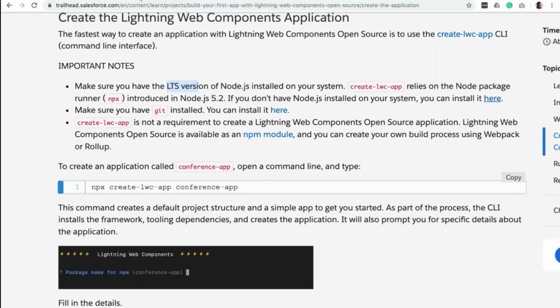As mentioned here, it is not really a mandatory requirement. It is just that we recommend this because it comes with a lot of features that allow you to easily build apps. We have only 1 hour, so we want to simplify things as much as possible. Once you have Node installed, just copy this, open up a terminal and run this command.